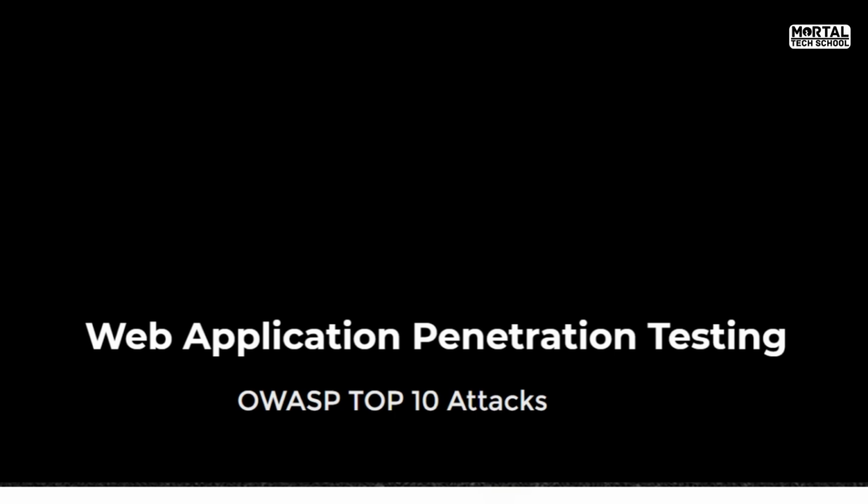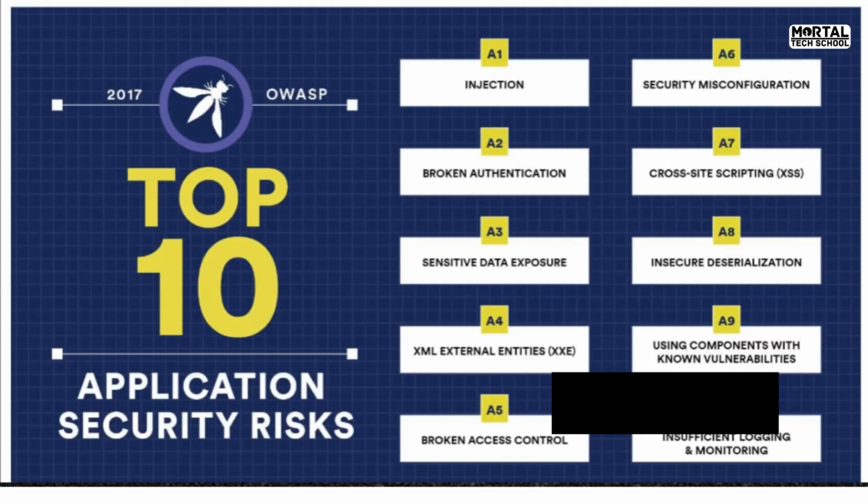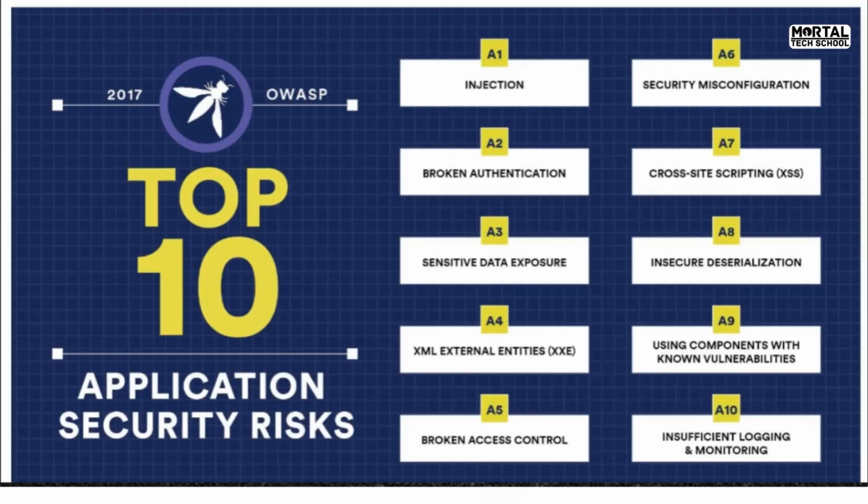top vulnerabilities presented by the OWASP. So OWASP stands for Open Web Application Security Project. You can see these are the top 10 attacks according to the 2017 OWASP release. Now, why I'm not going to tell you the 2020 or 2019, because there is only a slight change in documentation, but the major attacks remain the same. So, in this lecture, we will cover the first 5 attacks, that is A1 to A5.